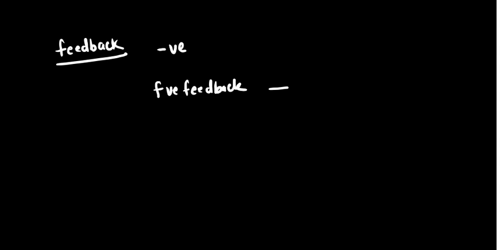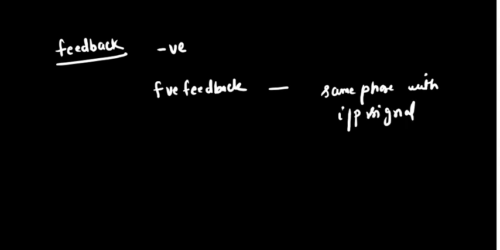Positive feedback means your signal which you are providing as feedback from the output, right? That must be in same phase with the input signal. So same phase as the input. Or you can also remember like this: whenever you provide positive feedback, the effective input which goes to that device will be higher.